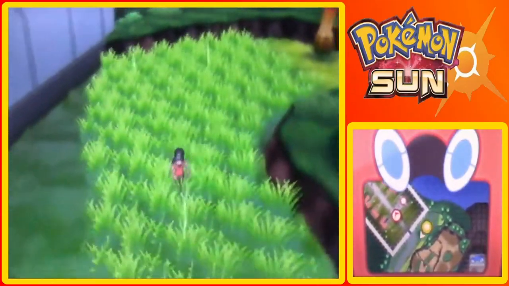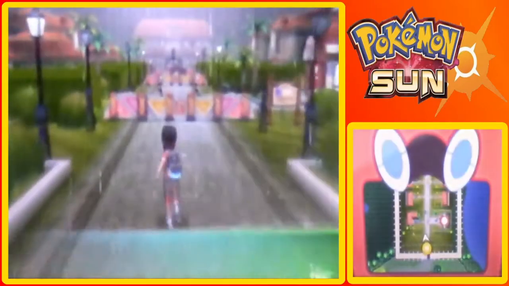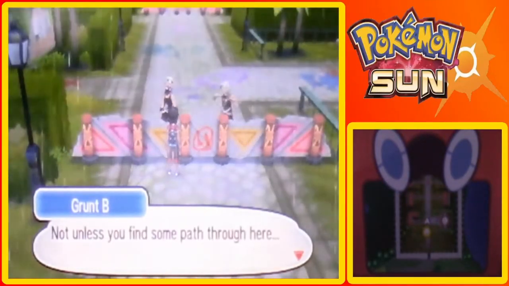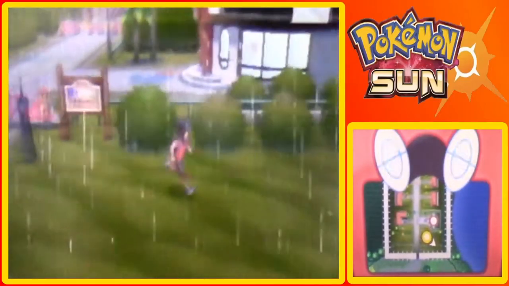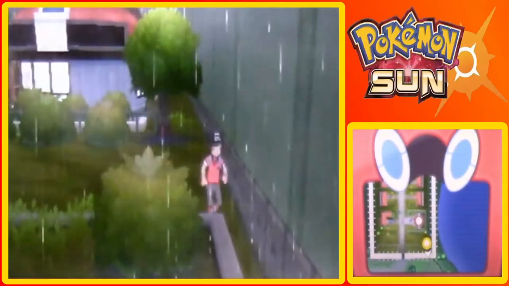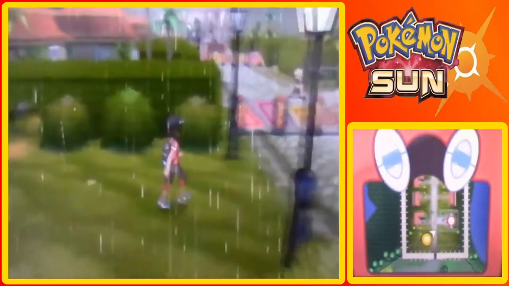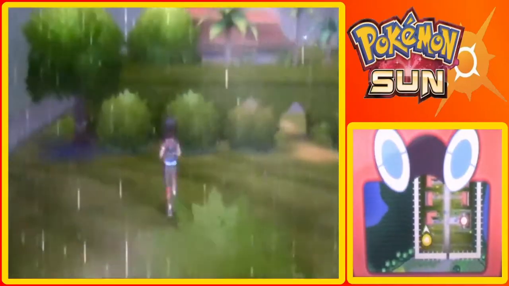Let's move on to another place. Okay, it's unlocked now for some reason. Hmm. Oh, it's still blocked off, of course. Okay. Mexipel, nice. Cool, we found a Mexipel. Found a hole in the hedge.